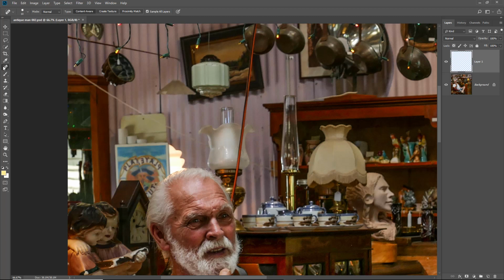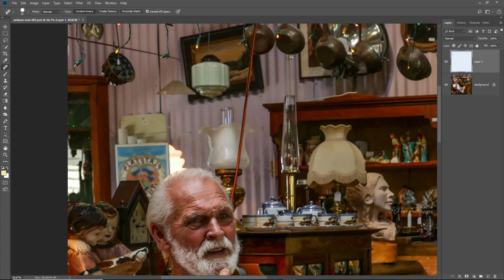I'm going to select my spot healing brush, and I'm going to make sure from the top of the screen, the options, I've got the little box tick to sample all layers. What this means is I'm going to be fixing the problem on this image by a clone really, but I'm going to clone all the pixels onto a new blank layer. No risk whatsoever. Let me demonstrate how it works by going back to that wire there, and we'll just click and see how well the repair goes.